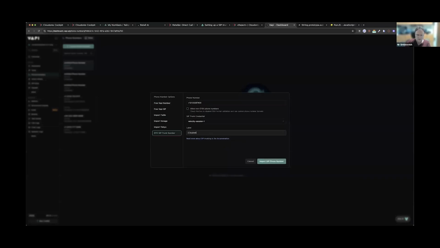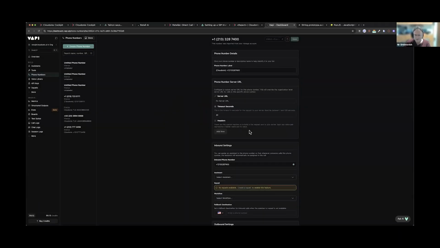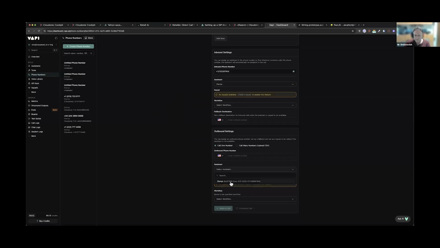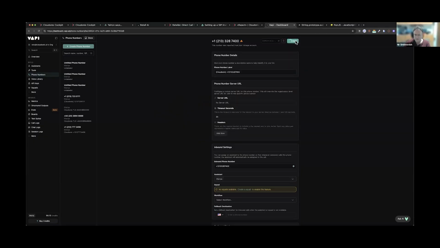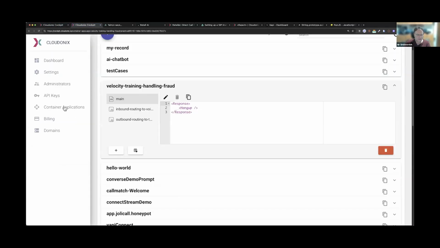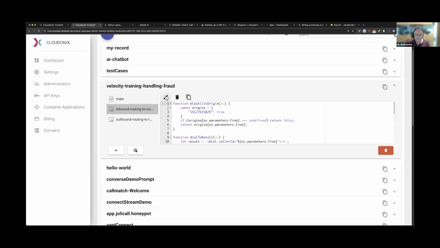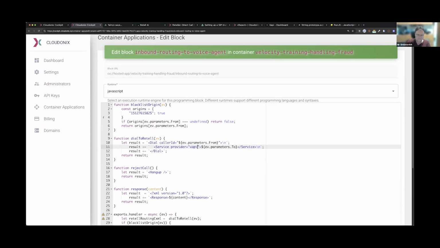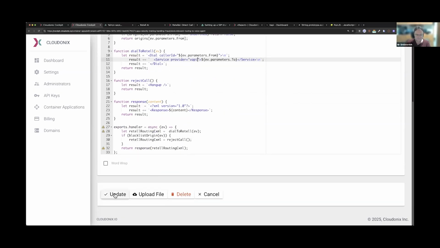I'm going to say Cloudonx plus this, import. Okay, now I have my number in here. I'm going to select my agent and save it. I'm going to go back into Cloudonx. And here I'm just going to take the inbound, and instead of retail, I'm going to say Valkyrie. Update.